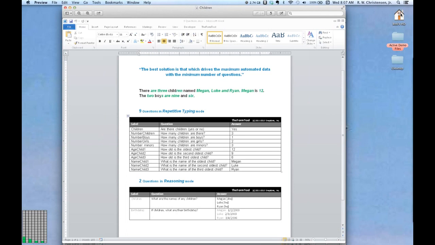Here we're down to two questions. This is fast, it's easy, and less error prone. In the first table, the Form Tool is merely a fast typist. In the second, we're beginning to make the Form Tool work for its living. It's asked the future user a follow-up question. Given that there are children, what are their names, and when was each born?